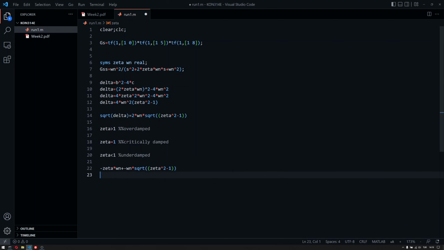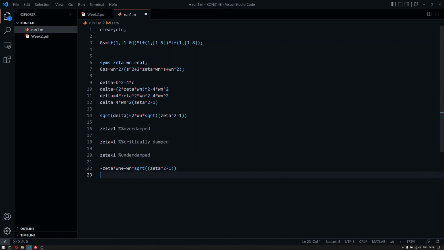Now, we can also look for the angle. Therefore, we need the atan of this. Let's call it angle, the atan of the imaginary part divided by the real part. So you can also see that this ratio has omega n in its numerator, omega n in its denominator, so we can get rid of that. So then it looks like this.